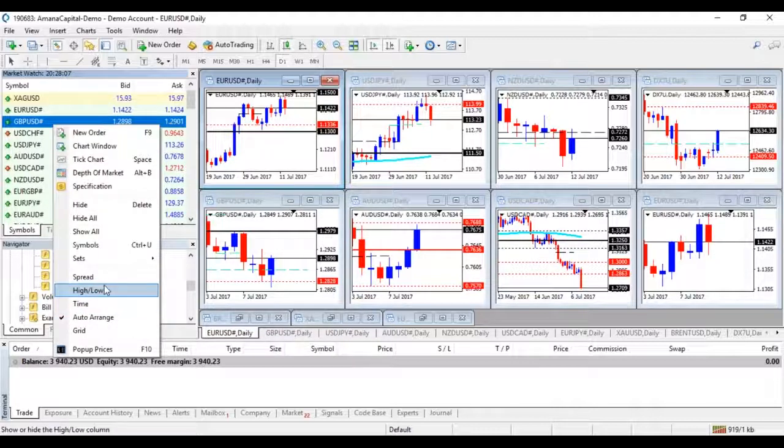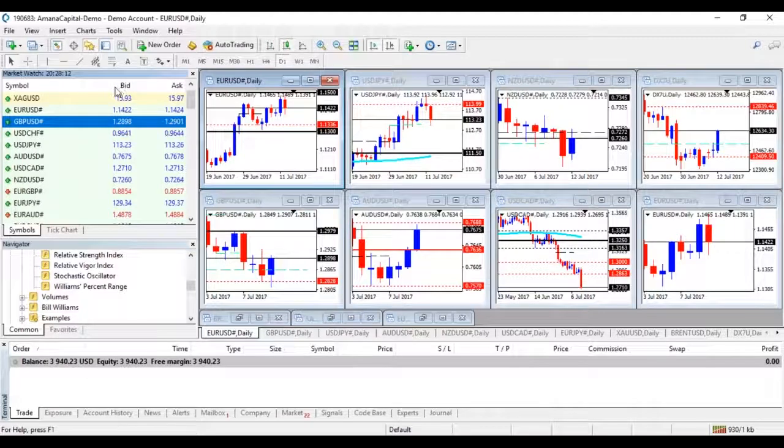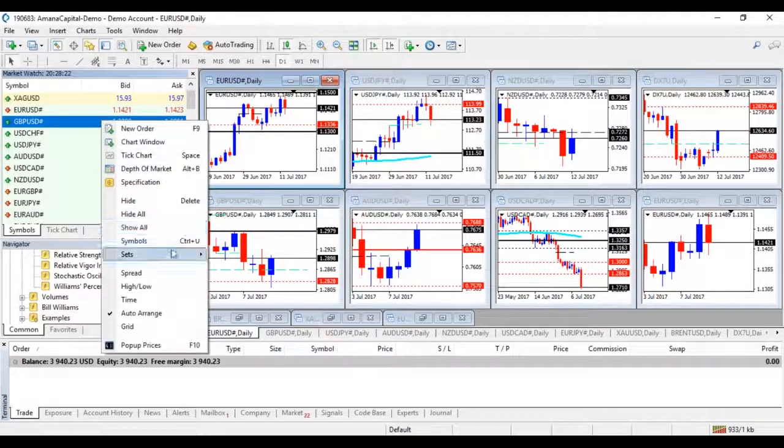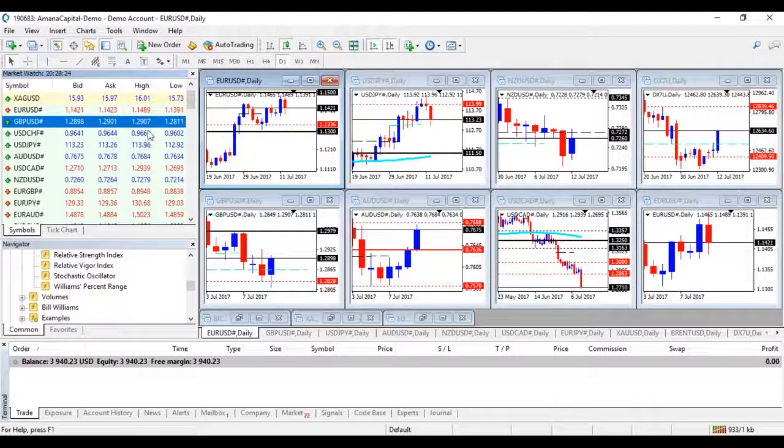Here we have the bid and the ask price. For people who don't know, bid means the sell price, ask means the buy price. If I want to add more information, let's add high and low. This is the highest price that, for example, the pound dollar has approached, and the lower limit, and so on. If I want to hide them, I go there and select, and so on.